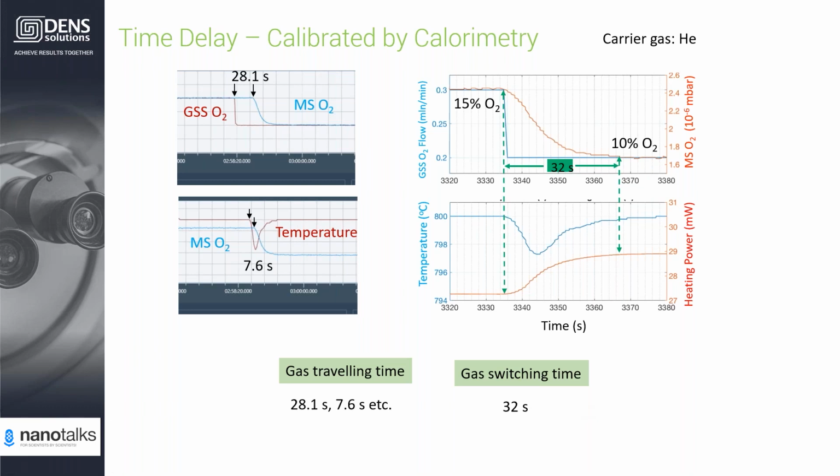Think about you open your door to refresh the air in your room. Actually, the refreshing depends on if there is a wind and how strong the wind is. That decides how fast you can refresh your room completely with the new air. And of course, if you only open a very, very tiny window, the speed will be even slower. But if you open completely one side and the other side, and you have a strong wind, the switching speed will be much faster. This is also why we do direct flow control of our gas system.